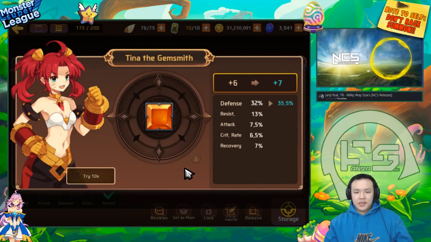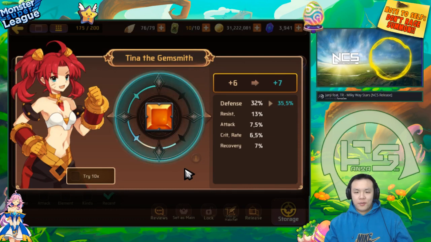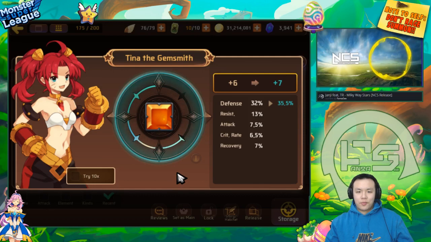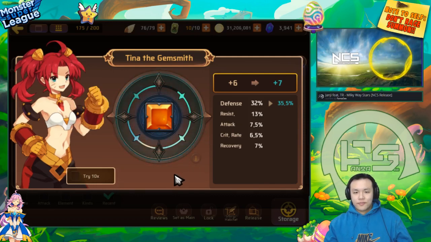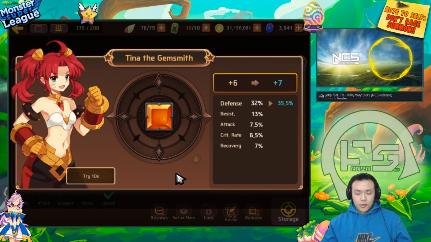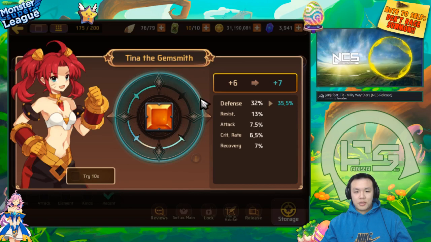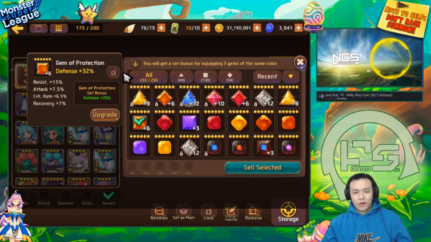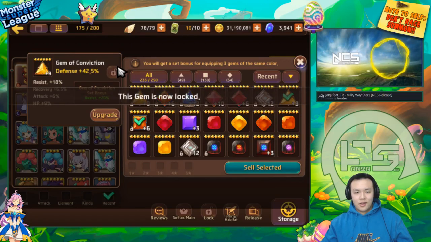Alright, nice. Gave me the resist. Not bad at all. Alright, this is already a usable gem. It's already a pretty decent gem, because it has 2 rolls into resist. Take it to +9, see if it's good. Might speed this up. Actually, I'll probably speed this up. That one, since we already know it's a keeper, I'll just lock it and move on.